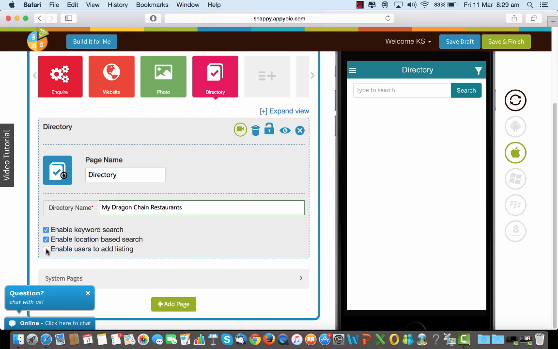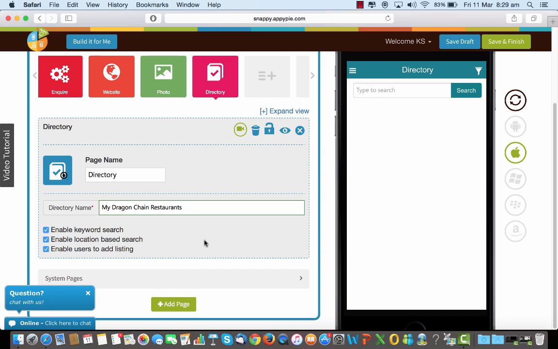Now you have the choice to disable this, because you might have a directory that you want users to not be able to modify, which means they will not be able to add anything in terms of a listing. If you want your users to be able to add to your directory, much like Google does with their images and street view images, where they give users the option to upload maps for areas that have not been covered so far, then you should click on this here to enable them.